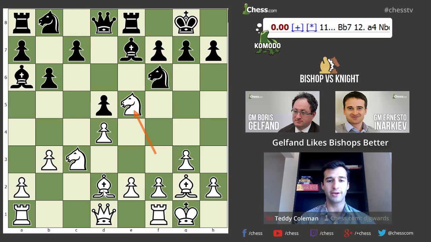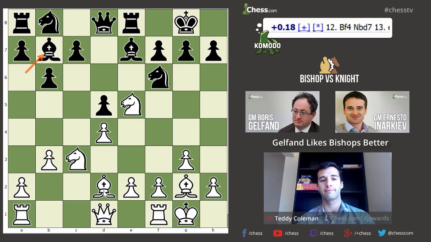It's sitting in the center. It's got a nice outpost, and it's really difficult for black to kick it. Although black can play f6 in some positions, it's a bit weakening, and as you'll see in the game, it ends up being extremely weakening when Inarkiev actually plays it. Inarkiev also reroutes his bishop to b7. He's trying to control the center and preparing the move knight b to d7.